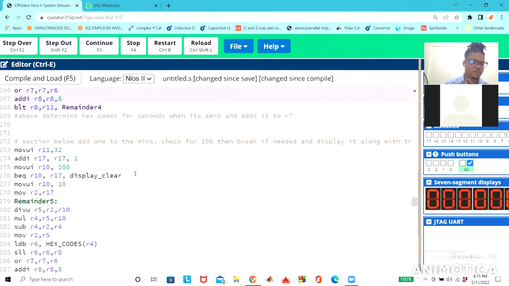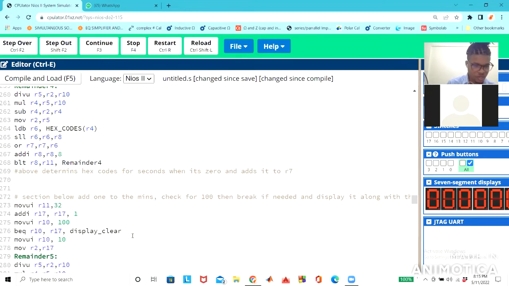And as mentioned before, if we check and identify that the minutes actually reaches 100, what would happen here is that the code would branch off to a section of the code which would clear the display.